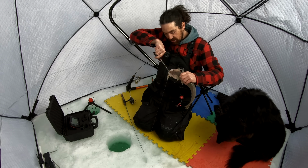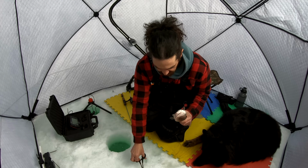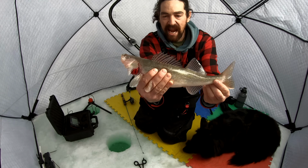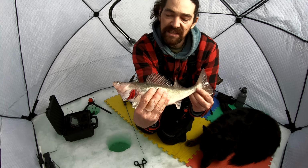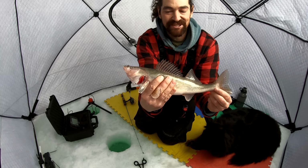And we did switch to the Gold Castmaster, my all-time favorite. I love this hook. I don't know, it's about a 13, 14. It's the average size we've been getting around here. He's nice and thick, feels good. Nice wide back on him. Good looking sauger. That was fantastic.